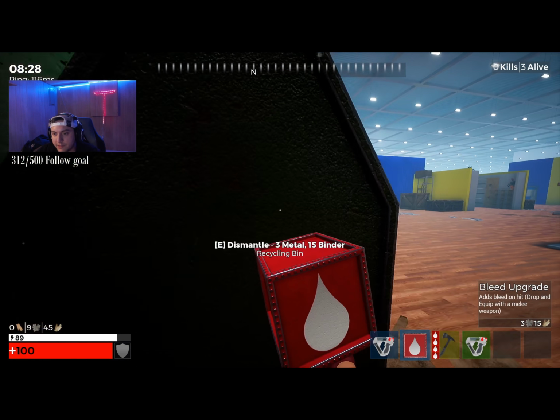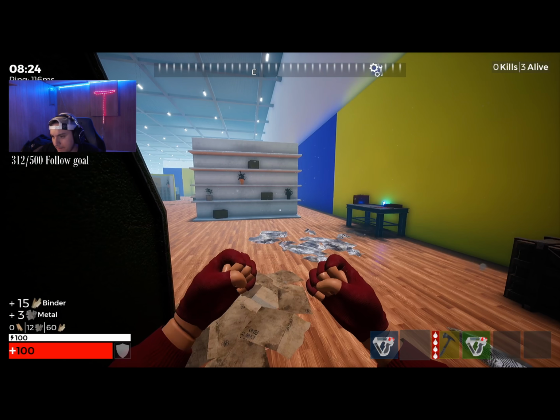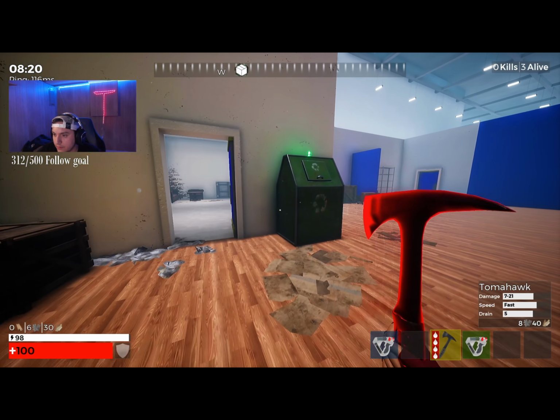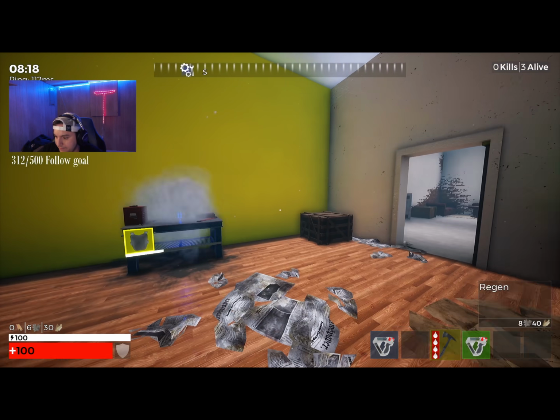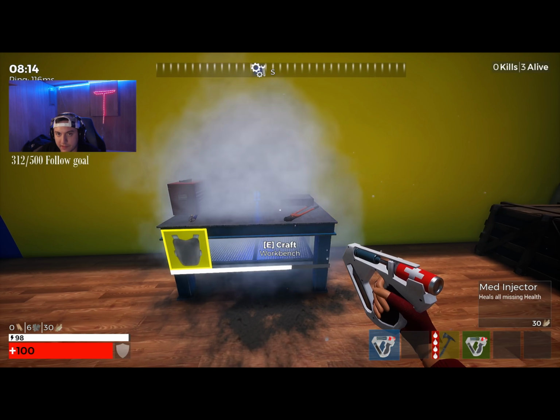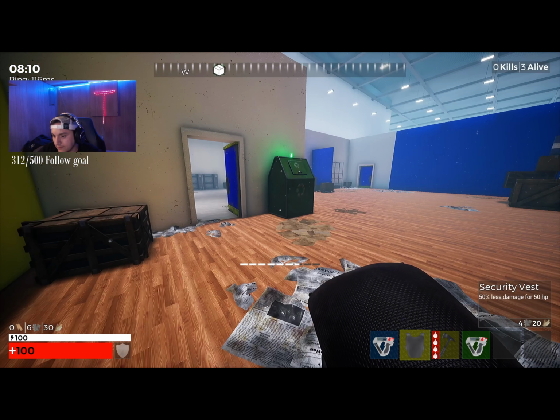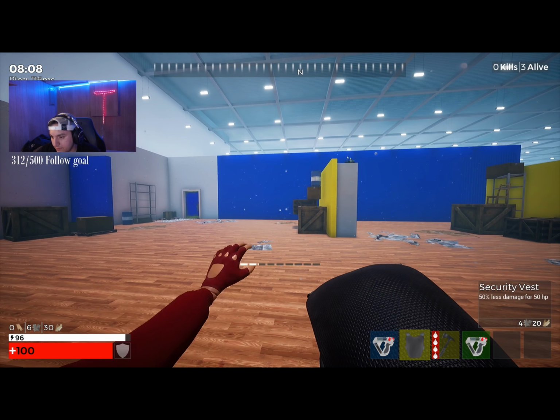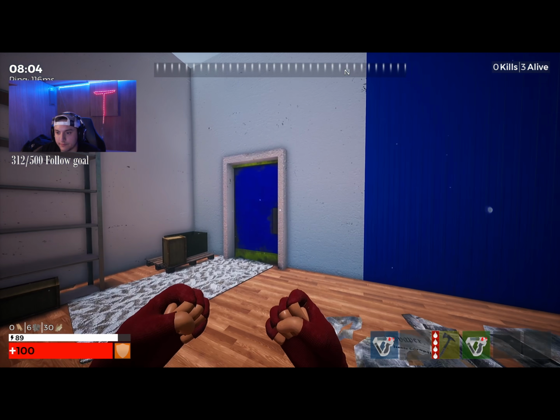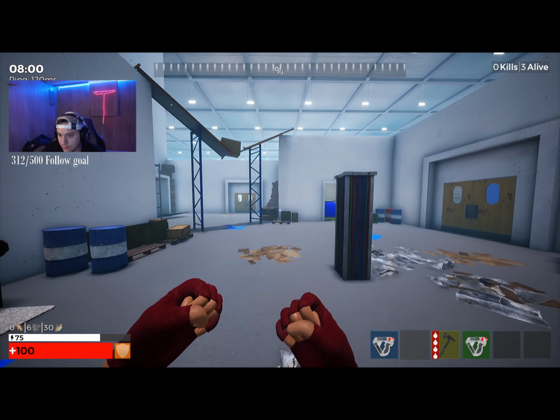Since we already have 4 bleed stats on our tomahawk, we're just gonna break this one down. We should have enough for a security vest, and we do. And we also have a little left over. Alright, after this we're going to run straight to the middle here. Put this bad boy on. Very nice, very nice.